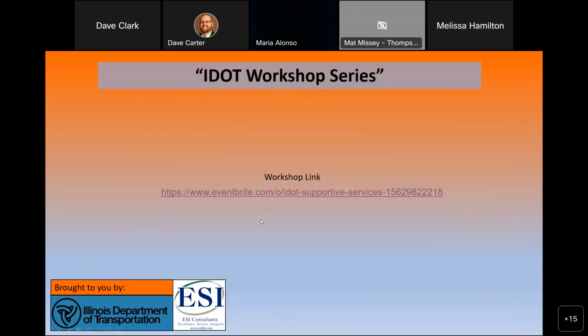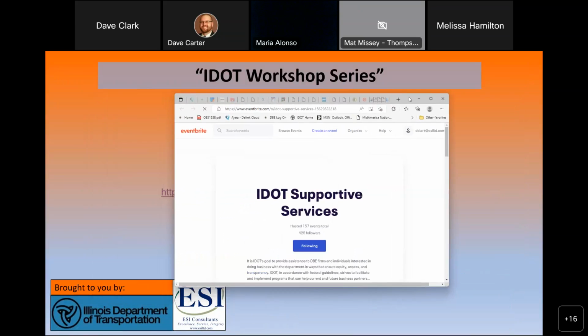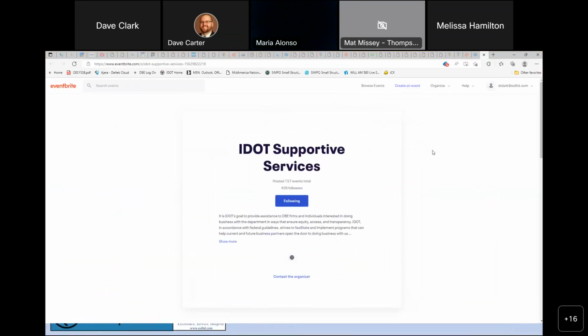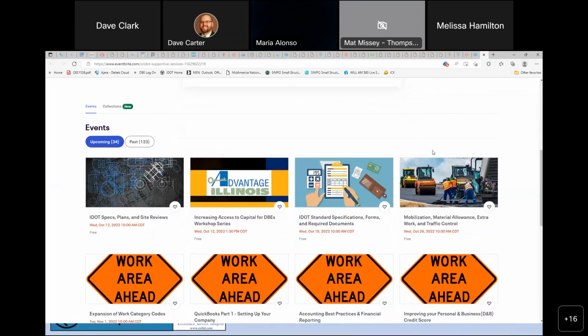I'm going to go to my next screen. Click on that, bring up that site on Eventbrite. This is what you're going to see when that comes up. Down below, as you scroll down, it'll list the workshops that are already out there and ready for you to sign up for. As you can see, here's the one that we're doing today, this morning.